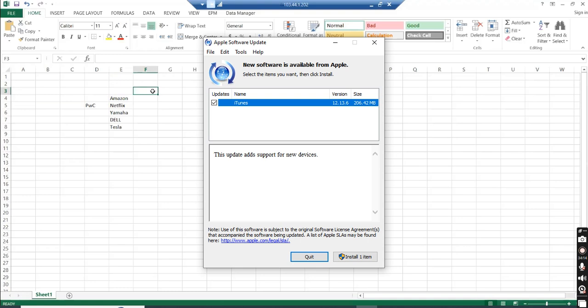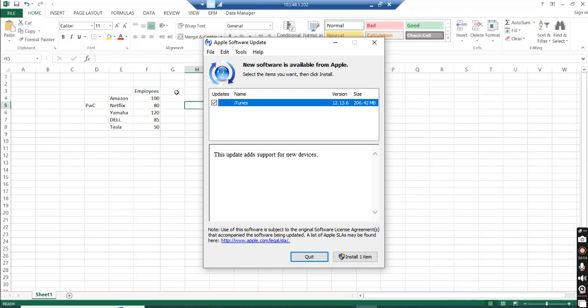Say in Amazon, PwC has allocated 100 resources, Netflix 80, Yamaha maybe 120 resources, Dell 85, and in Tesla maybe 50 resources. Here the number of employees appointed is shown. Now for each employee, PwC is going to pay their salaries. So there will be a cost associated with it.